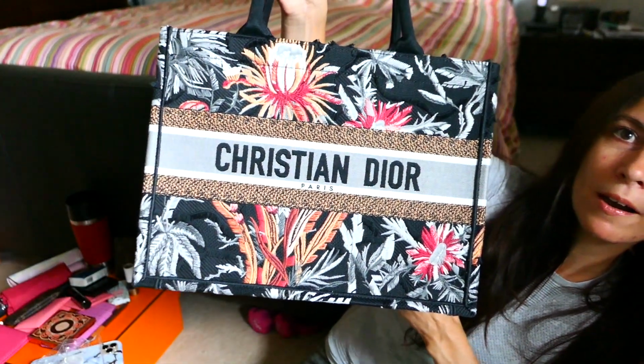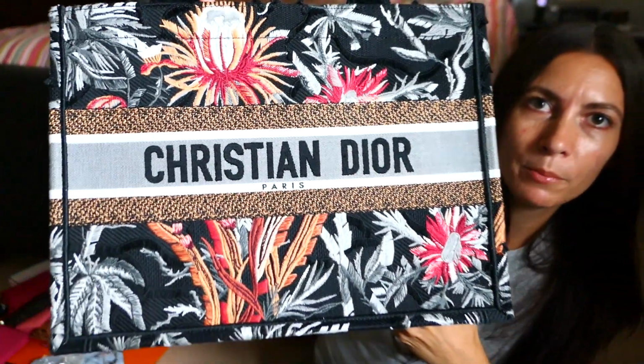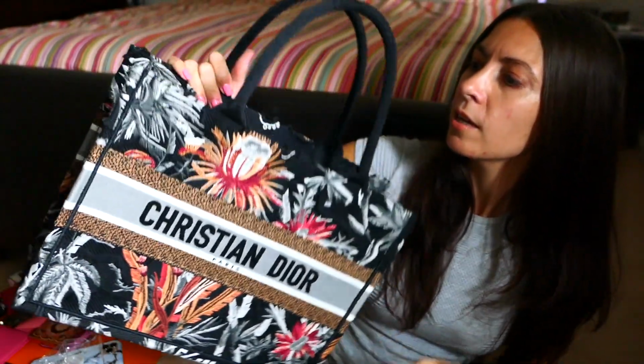Now, I've not tried these out yet, so I literally have opened them out of the packaging but not yet tried them in the bags. I've got a few, as you can see, here's a few random items. So I'll show you how they fit in as well. So we'll see how we go. So I'm going to start with just bag number one, just because it's in front of me, which is my Christian Dior small book tote. Absolutely love this. It's gorgeous.